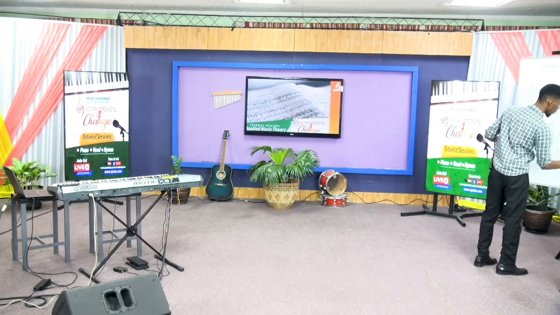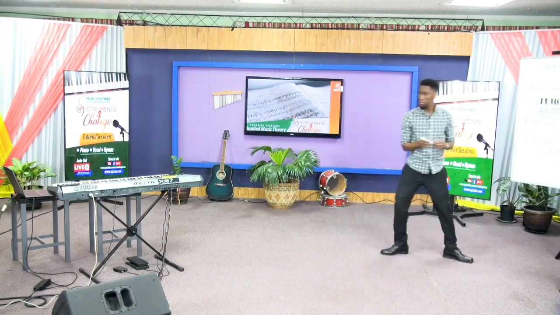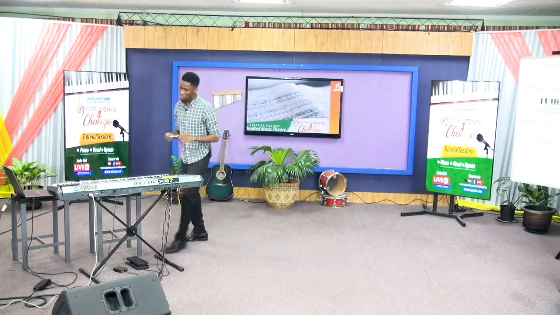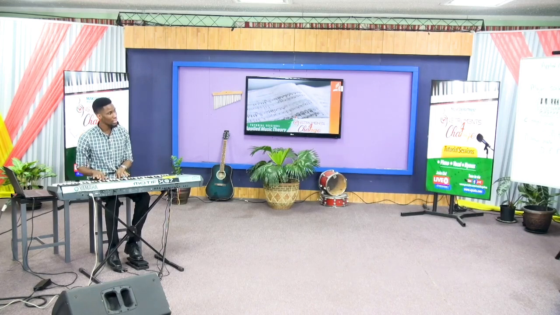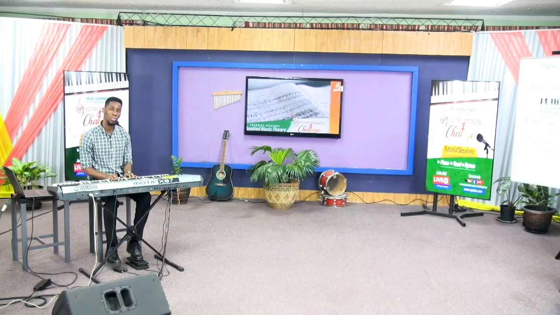B. Then we have C sharp. And then the final interval, or the final step, is a semitone. So we go from C sharp to D and we're back home. So we go from D to E is a tone. From E to F sharp is a tone. From F sharp to G is a semitone. From G to A, tone. Then tone, tone, semitone. So we have tone, tone, semitone, tone, tone, tone, semitone.